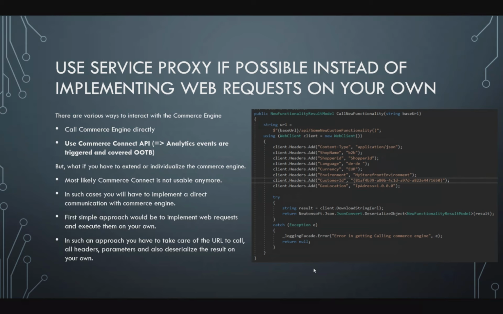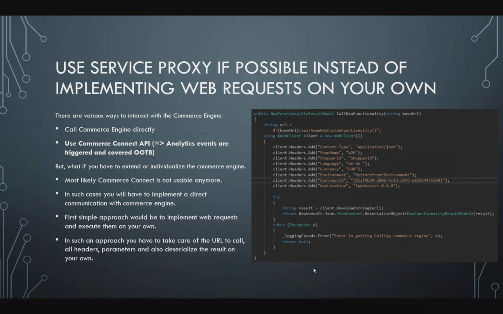So basically, we have in the very beginning Commerce Connect. So of course, we can use Commerce Connect to consume the OData interface of our Commerce Engine. But we quickly come to the point that Commerce Connect is not enough. So we extend the Commerce Engine with new functionality that Commerce Connect does not know. So what we have to do is decide if we want to use the direct web request or the OData interface. And my recommendation for that is, of course, use the generated OData interface.